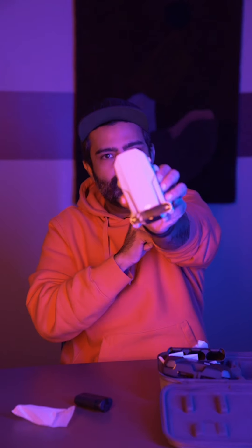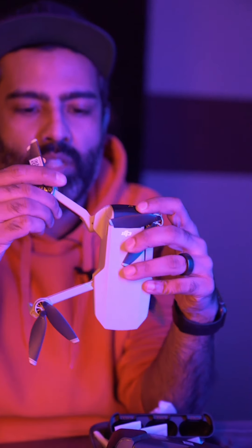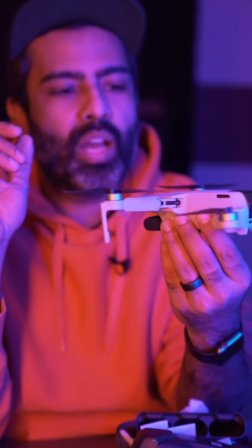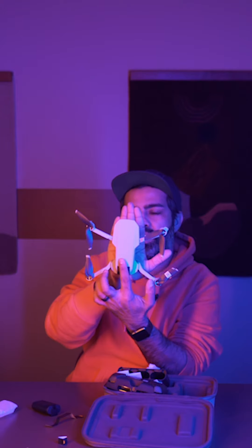Here's the drone. This is what it looks like. It has a bunch of little stickers on it that are meant to be taken off. The first thing is a housing for the camera. The most important part of the drone is in fact the camera, at least for us. We're not flying these things for fun — we're flying them to create fire content. Propellers are taped together. Here's the drone — I'm going to open up all the propellers. It tells you which one to open up first. One, two, three, four. Wow. It's smaller than my hand. If I have my hand fully extended, the drone is smaller than my hand, which is kind of tight. I'm into that.